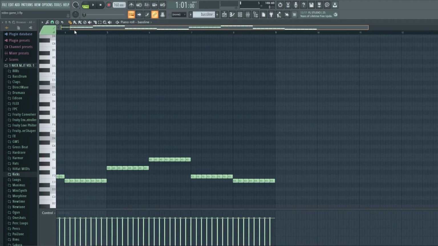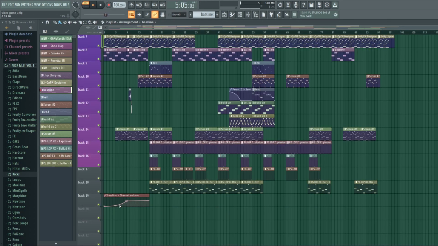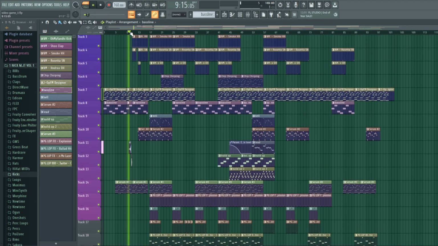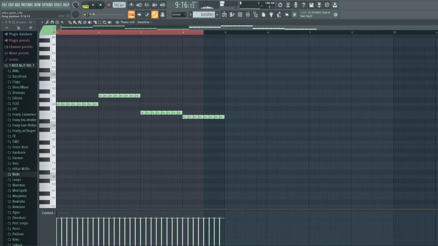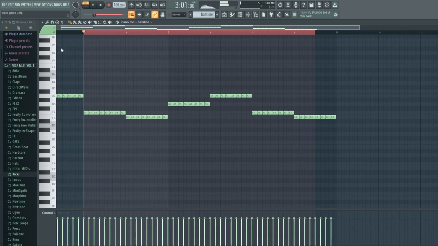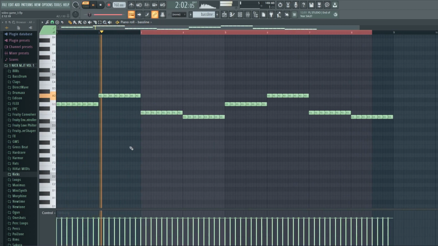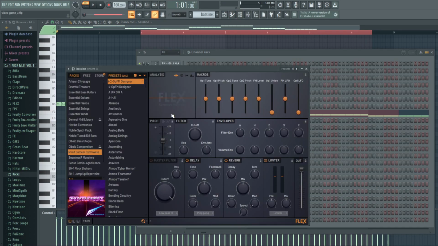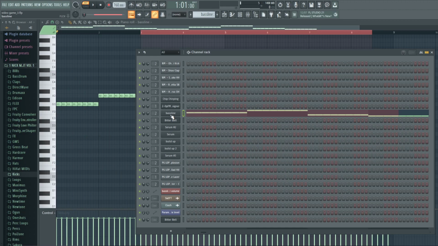Then I made this bass line. I have this channel volume that makes the bass get louder as the intro increases. This also comes from Flex.